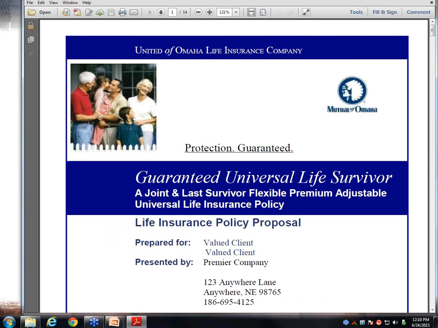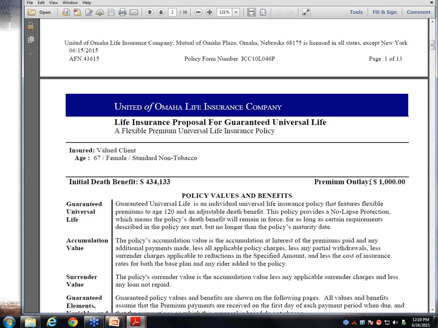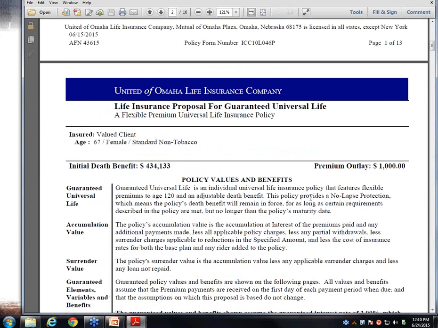Here's a perfect example. As you can see here, I put together a policy using a guaranteed universal life. I'm going to put a couple of examples up here because we're going to go into a couple. This first one, we're looking at a 67-year-old female, which for us is the market we work. That's really the base of the clients that we see on a daily basis. This client is standard non-tobacco, so average health, maybe even a little worse. We'll get into that a little bit because we can accept more risks as standard with what we do. Premium outlay in this situation is $1,000 per month.